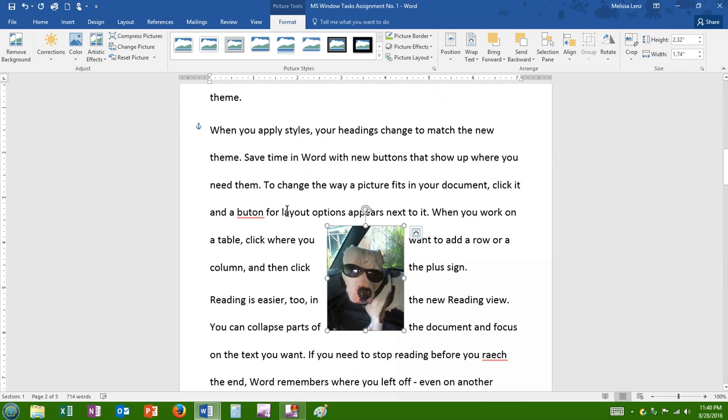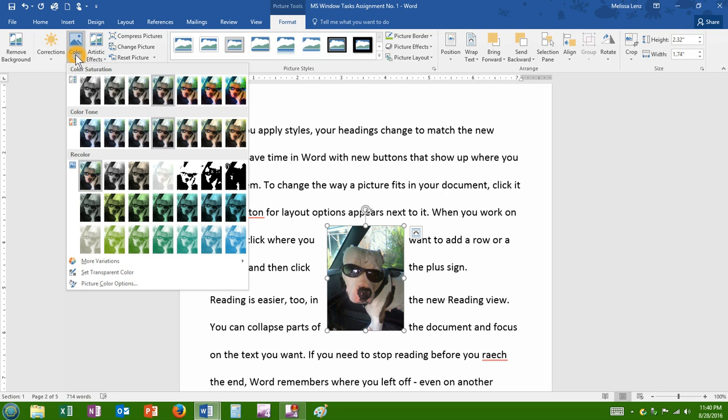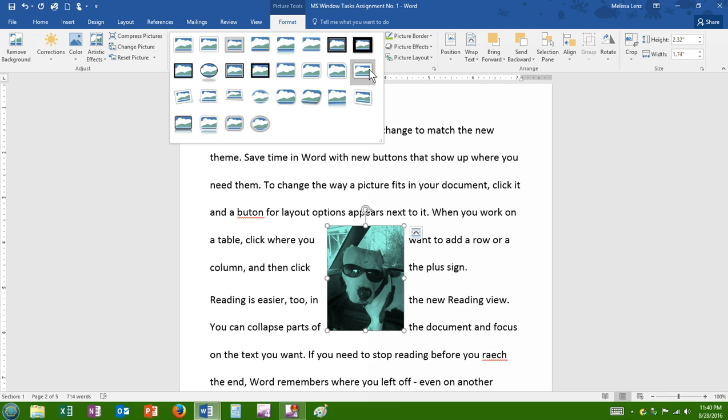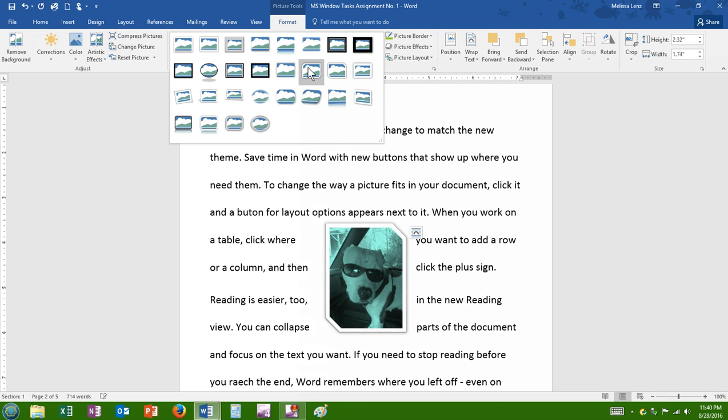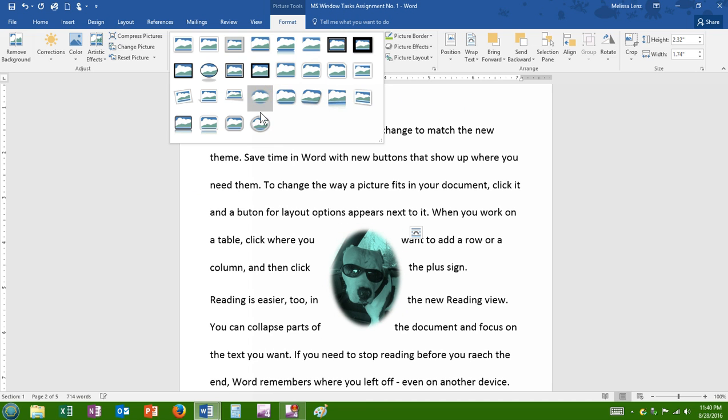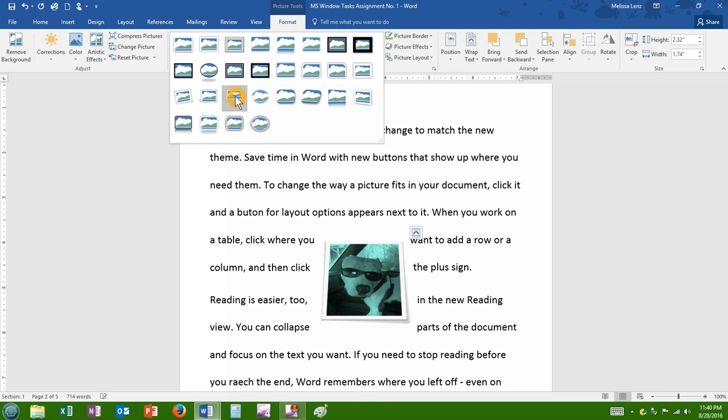With the picture selected, you have the Picture Tools Format tab. You can change the colors. I could come over here and say, okay, I want to make this like a green hue. I could come over here and say I want to give it a picture style. This is the More button. If I hold my cursor over one of these, it gives me a Windows Live preview that says this is what this is going to look like if you choose this particular picture style.